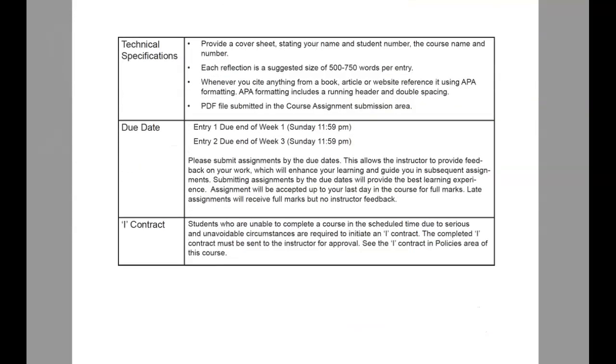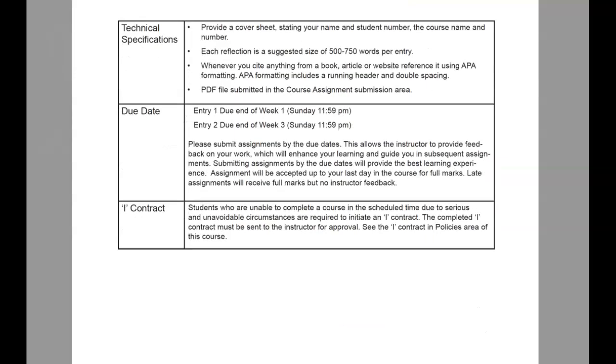Obviously, there are technical specifications you want to consider. The cover sheet, the size, 500 to 750 words. Important about the citing, this is one of the things that I run into quite often, is folks may not be using the APA format. If you're struggling with APA format, there are all sorts of tools to use. Word has the ability of making an APA reference in the APA format, so look into that. Again, here are your due dates. Week 1, reflection 1 is due. Week 3, reflection 2 is due.